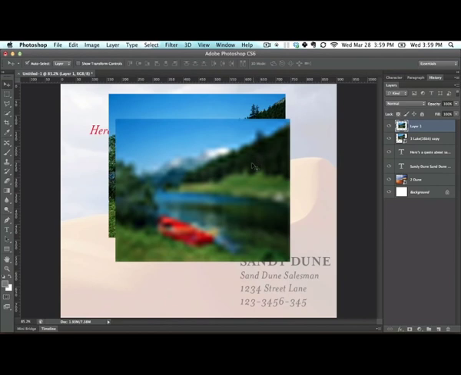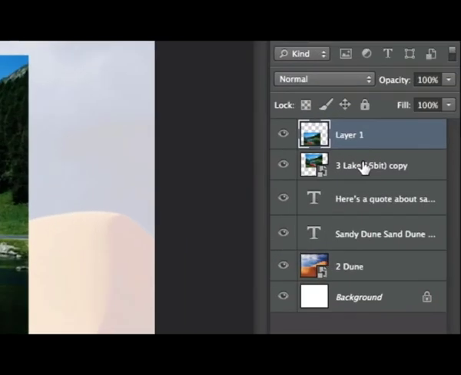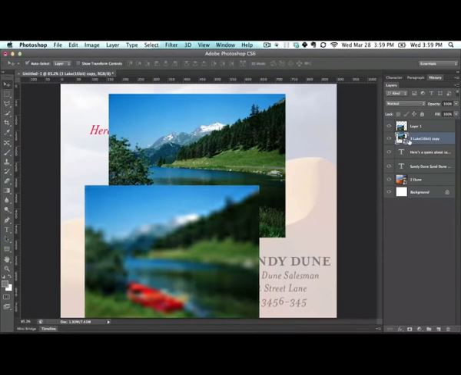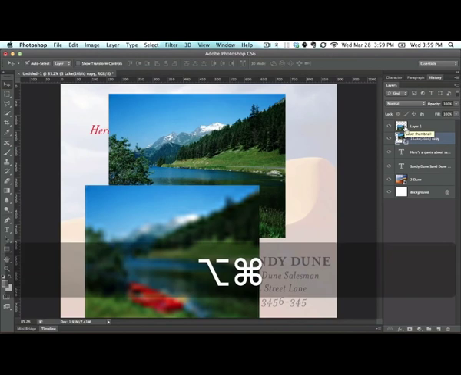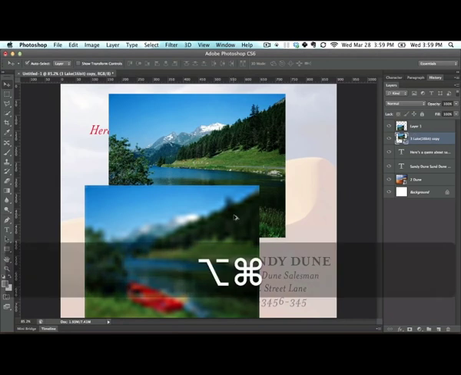Here's the reason. The way that we brought this one in and the way that we brought this one into the image make them two very different layers. Now, look at the layer palette right here. One of them has this tiny little icon on it, which is telling us it's a smart object, and the other one doesn't. I'm not going to get into all the differences of what a smart object is and isn't, but all you need to know right now is that a smart object you can increase and decrease in size and never lose quality, whereas a normal layer, or a dumb object, let's just call it a normal layer, doesn't have that ability. If you decrease it in size, you can never get that pixel information back.